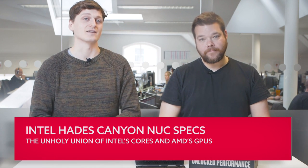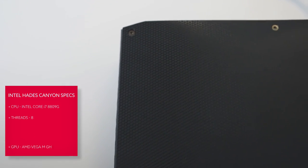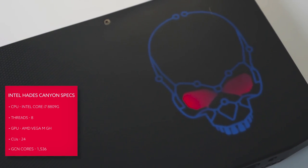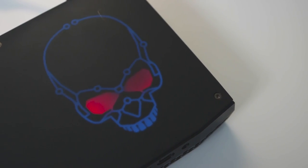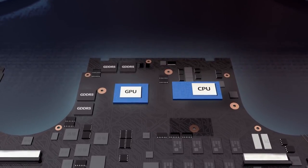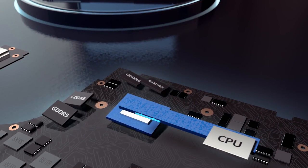This is the top Hades Canyon NUC, sporting the very finest Kaby Lake G with the most powerful version of the AMD Vega silicon. The chip at the heart of this device is the Intel Core i7-8809G with the Vega M GH GPU variant. That means it's a quad-core processor with eight threads and an attached 24 CU AMD Vega GPU sporting 1536 graphics compute cores. It's a bit odd given that Intel have had the Coffee Lake range of chips with six-core silicon right down to the Core i5 level for ages now. That said, they've squeezed an entire graphics chip onto the same package, connected to the CPU via Intel's Embedded Multi-die Interconnect Bridge, or EMIB for short. The GPU is a little under half the size of the Vega 56 card and comes with half the connected second-gen High Bandwidth Memory too, at four gigabytes.